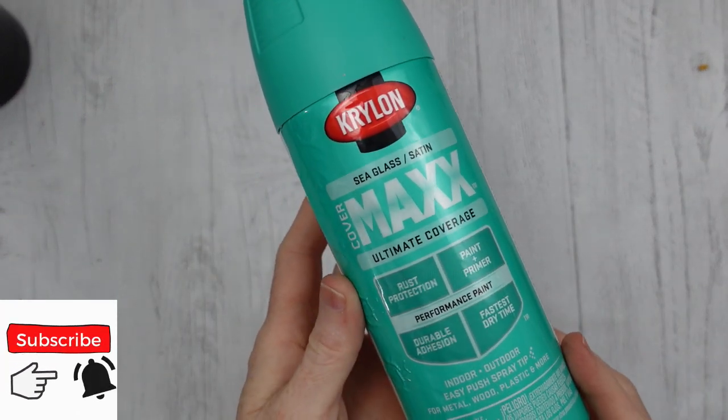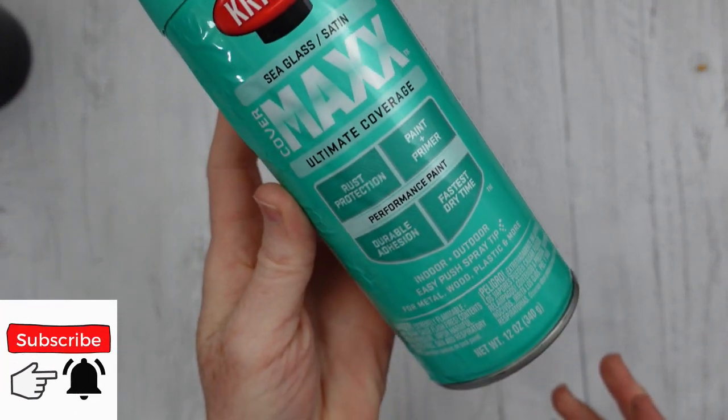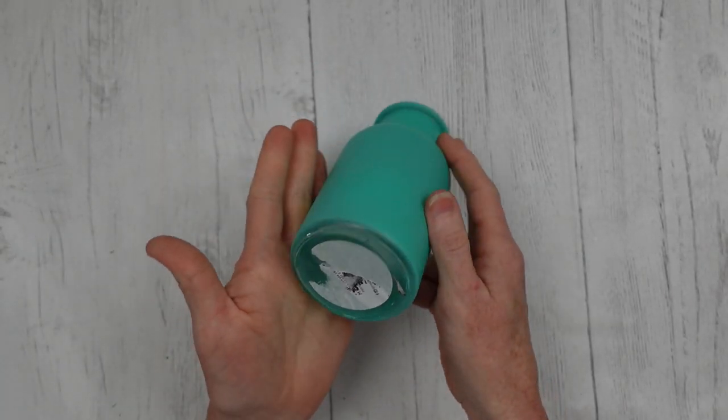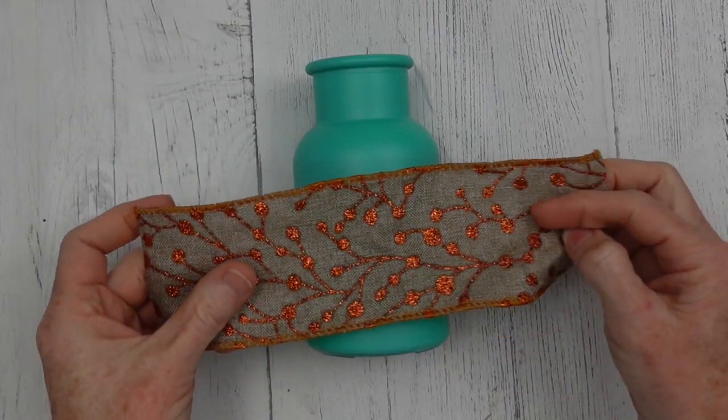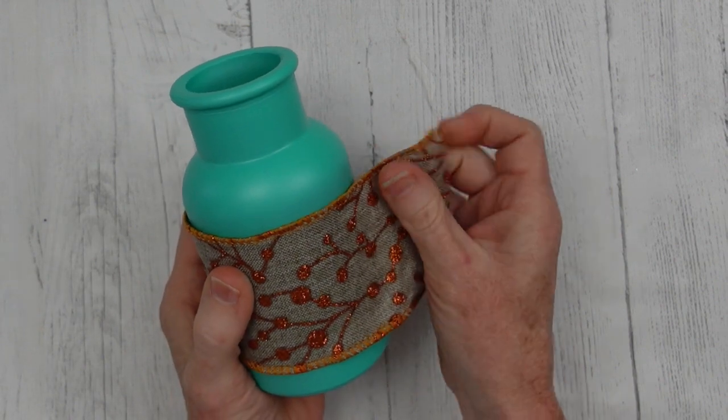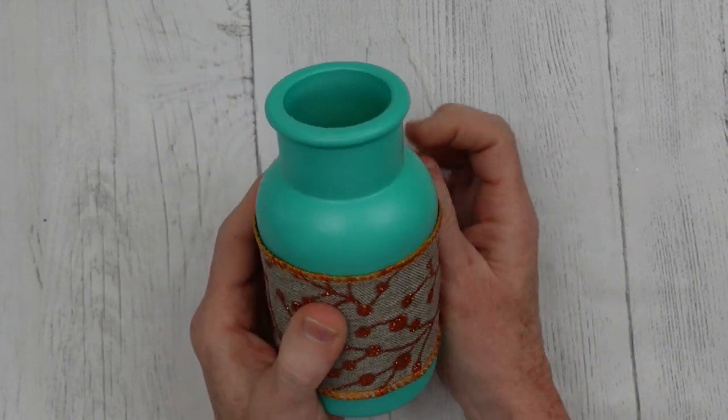I'm going to take the sea glass paint, take it outside, give it a good spray down, one coat, and let it dry. And this is our result. It's going to match pretty well with what we already have going on so that these 3 pieces will coordinate. We're going to wrap this ribbon around the middle, just like this.